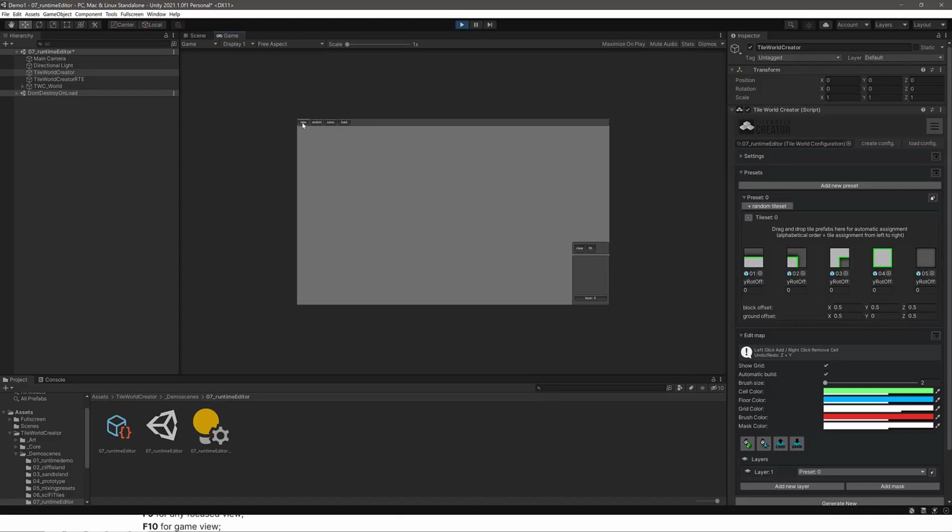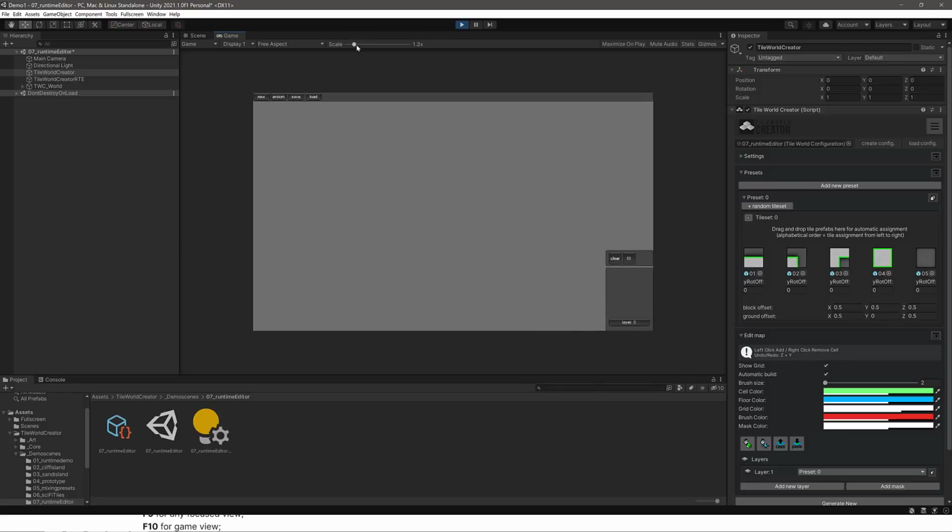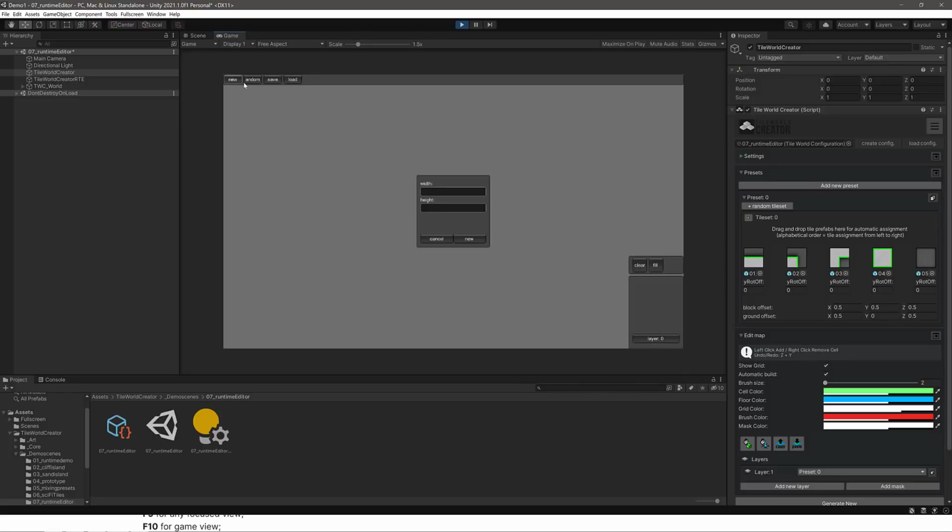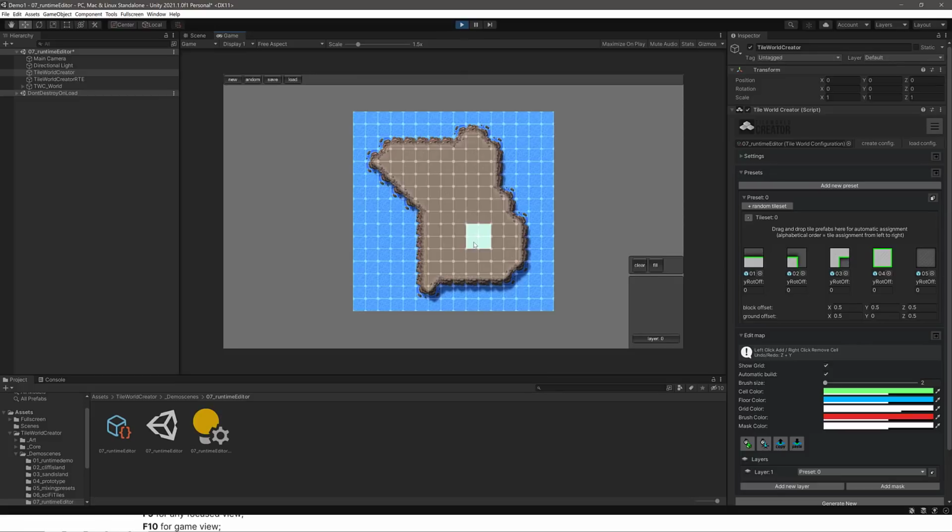And I'm just going to say, so this is me running my game at runtime. Let me just scale that in a bit so you can see what I'm doing. So I can go new, and then we'll make this one, say, 16 by 16 tiles in size and create a new. And there we have a new map. This, again, is not being done in the editor. This is me running the game. This is being done at runtime. So I can go ahead and delete those out, or I can paint right here and bring an island in. So you can actually even use this to create a level editing tool if you so wished.